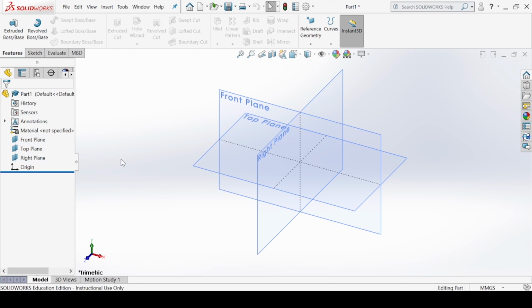Now, as I said before, these planes are used for you to sketch. Anything you draw will end up on either of these three planes, and that will be the base, the seed sketch for your model to come. When you're using any CAD software, the biggest hurdle is to learn how to maneuver your way around the CAD software. Now, SolidWorks is probably the best because it offers you so much variety in terms of controlling the model and looking at it from different orientations. After all, you're trying to use a 3D software to be able to see your work, appreciate your work from different directions.